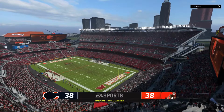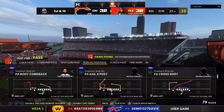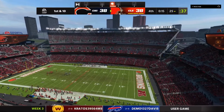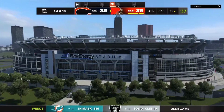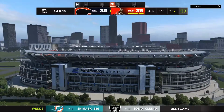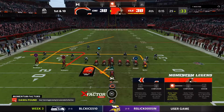Now the Bears will use their third and final timeout as it'll come with 15 seconds to play in the ballgame. They have a little bit of time here to get into field goal range. Not much. A tie game, you don't want to do anything crazy, right? I agree with you on that one. Risk reward, okay? If you go for it, what is the absolute reward on this? But the risk is probably greater. Run the clock out, get to overtime, and try and win it there. All right, we'll see if they do just that.